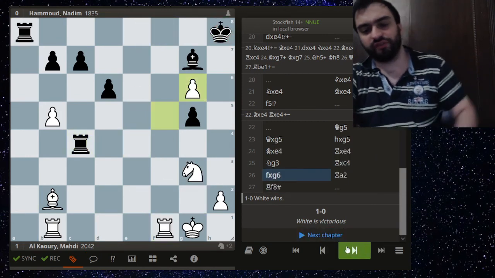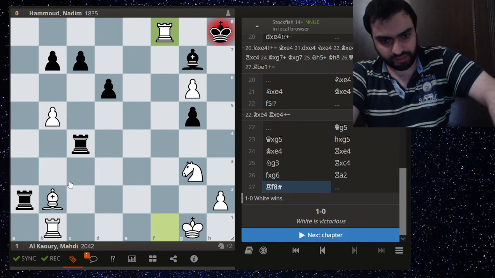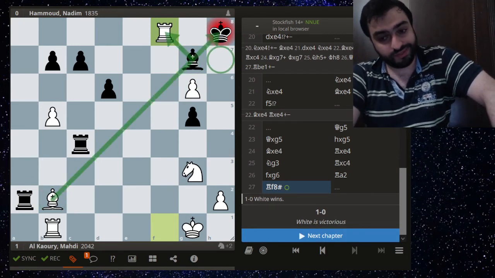And yeah, actually he even falls for a mate, so this and this is mate. You can't capture because of this.